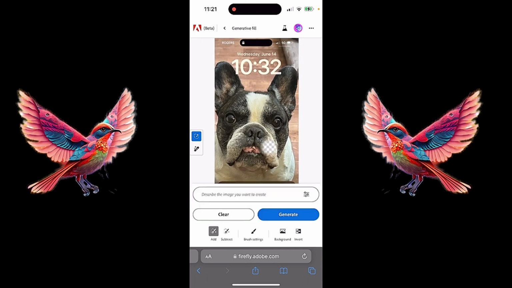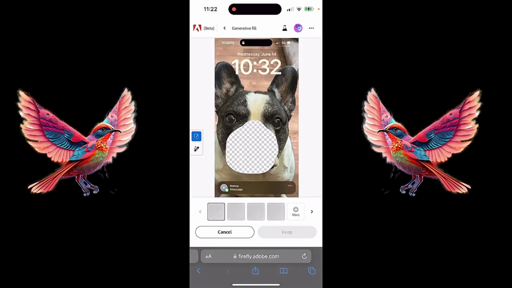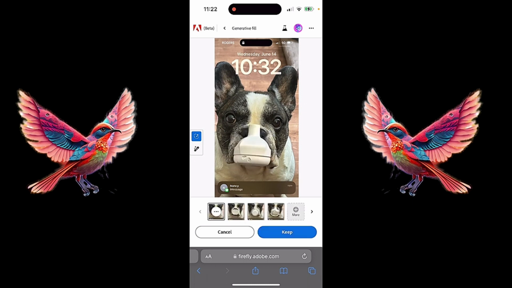Now, what you need to do next is make sure that you've got this on the left side here. You'll see that there's a brush tool. Just select what you want. Like I'm going to maybe move his face here, and I'm going to give him something like, I don't know, a soother. I'm just being silly here, but did I spell that right? And then yes, okay, so I'm going to click on Generate, and this is just one example of many. I'm just going to wait for it to run through, and let's see what it comes back with.